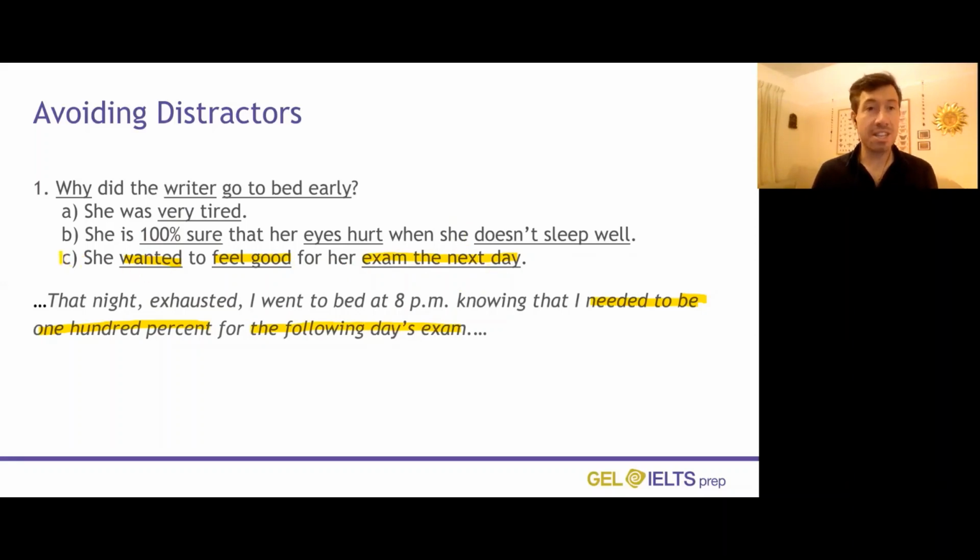So we can see that C is the correct answer because all of the parts are paraphrased or have synonyms here. All the keywords are in there. So it's very important not to just look for one keyword in the text. You have to find the part that you need, read it quite carefully to make sure all of the parts of the answer are in the text. Let's have another bit of practice.